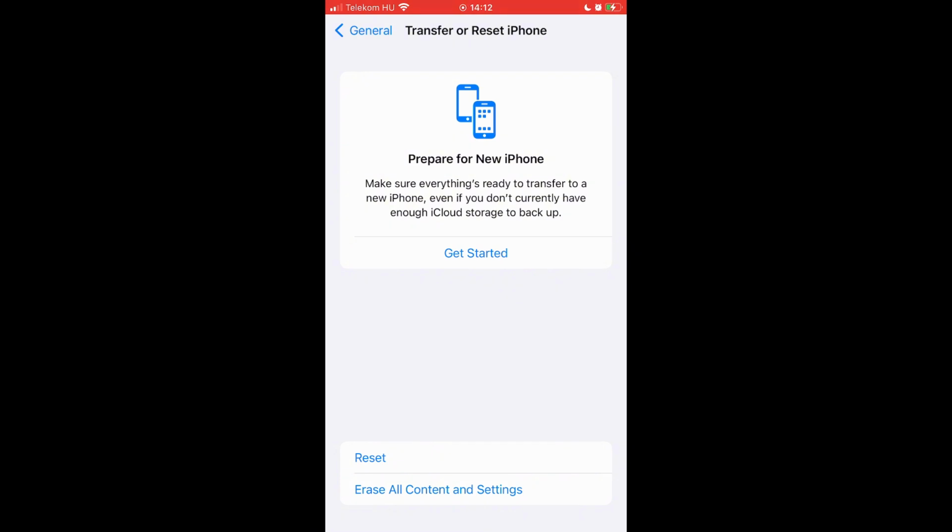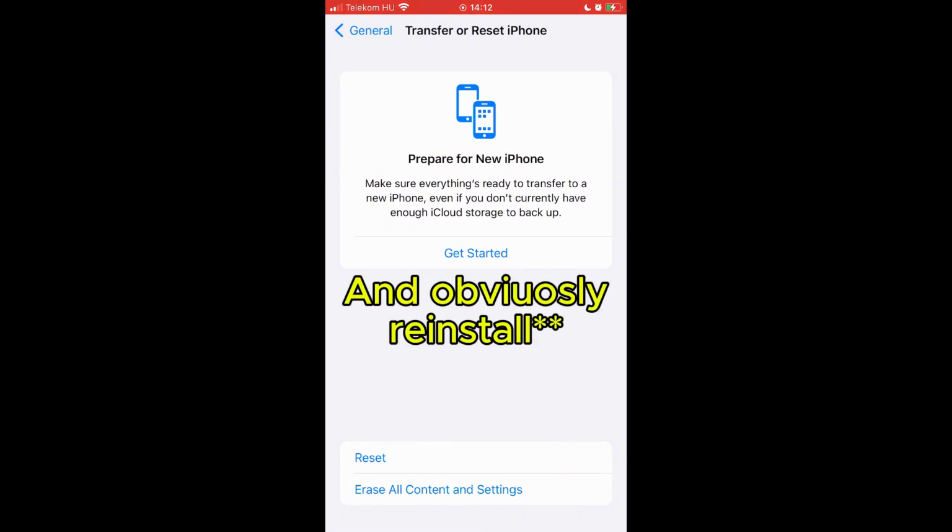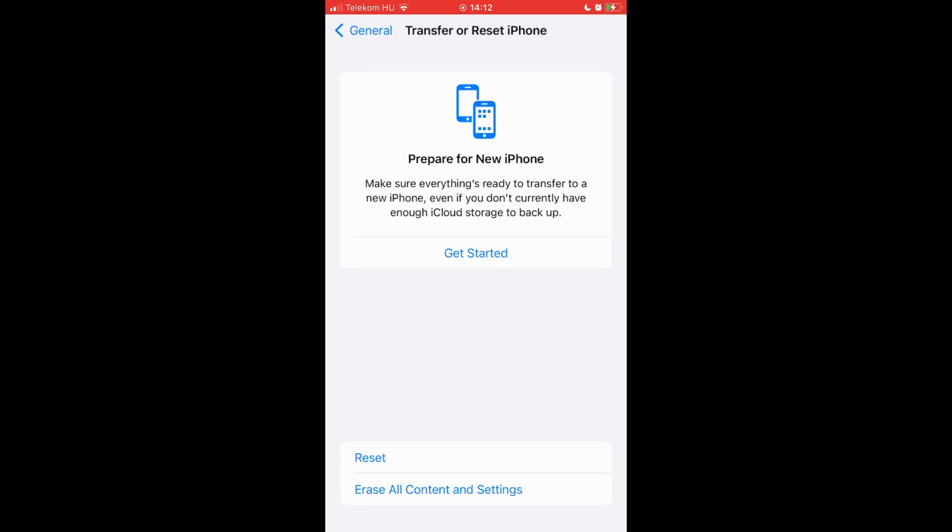Last thing I recommend you to try, if none of these steps worked, is to just delete TikTok. But in this case you need to be aware that if you delete the application, all of your drafts will be lost. So first you need to download your drafts one by one, because there's no such option within TikTok which can help you download all of them at once. So you just download them one by one and then you will have them, because if you delete TikTok, it's gonna be all lost if you don't save them.